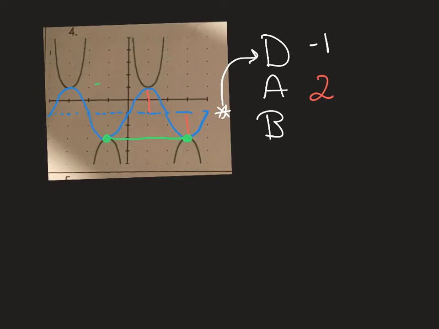I told you in the last video, or the last problem, sorry, these were by pi over 2, so that's a negative pi over 2, 1 pi over 2, 2 pi over 2, or pi, 3 pi over 2. So this net distance from dot to dot is going to be a 2 pi. So 2 pi divided by something equals 2 pi, or 2 pi over 1. Well, your B is going to be 1 this time because you don't need to change it. Didn't change its period at all.